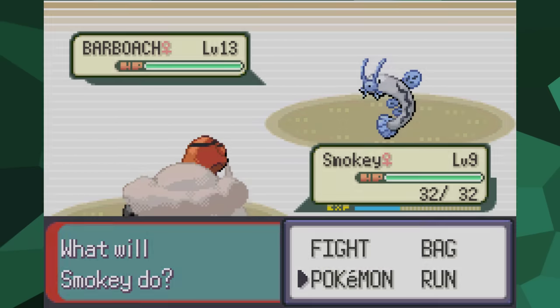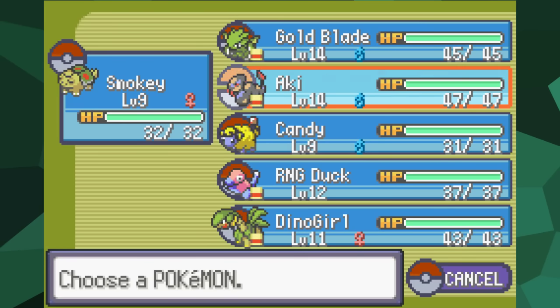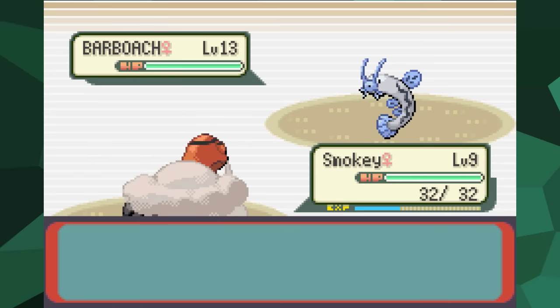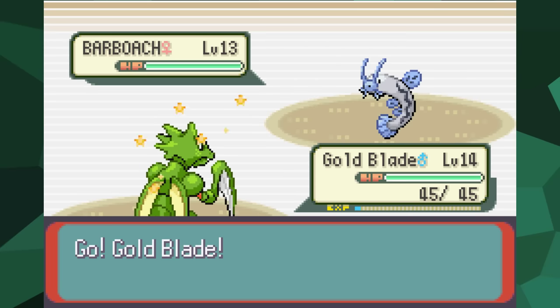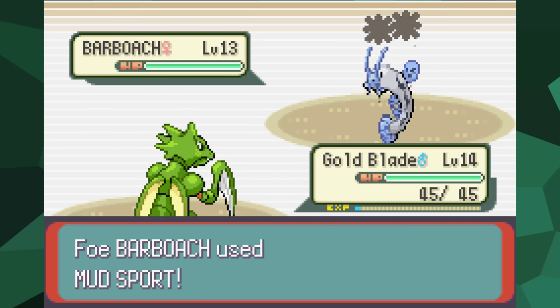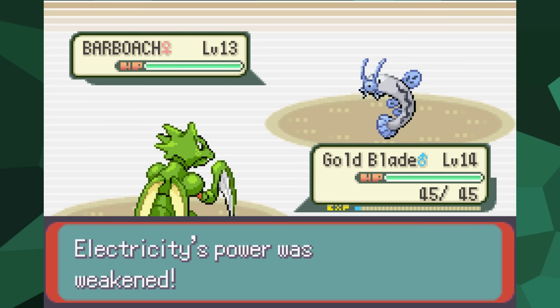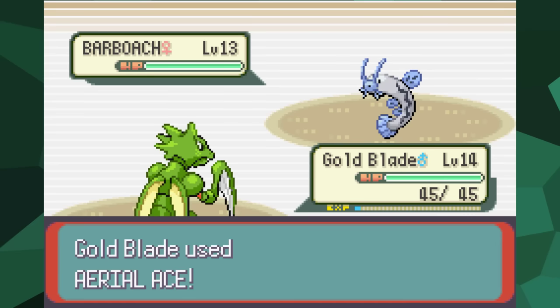Okay, Barboach, level 13. So, is this a water or ground gym? We're about to find out. Shadow Tag does prevent teleport, but only Wobbuffet has it. It could be coded per route, but do I want to risk the first encounter to find that out? That's what I'm worried about.